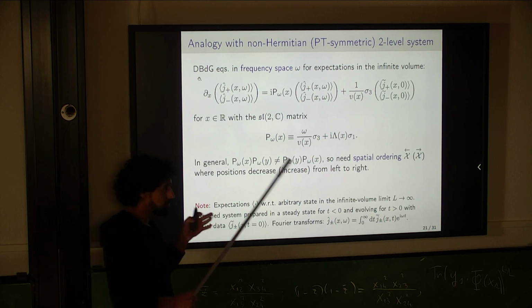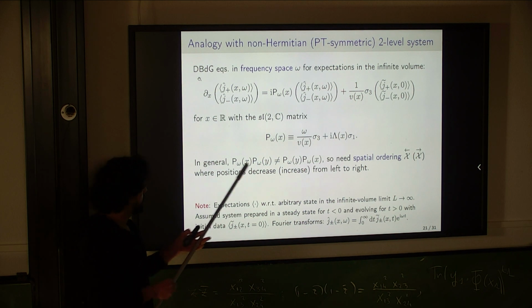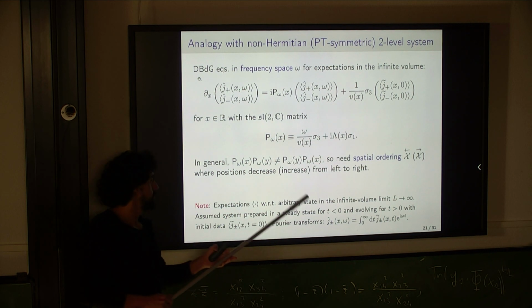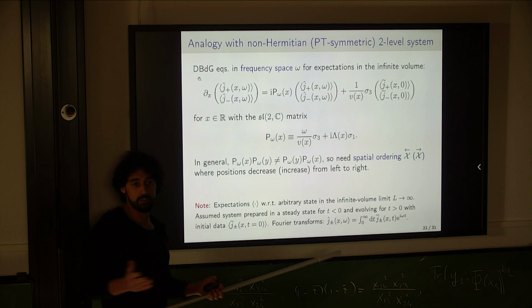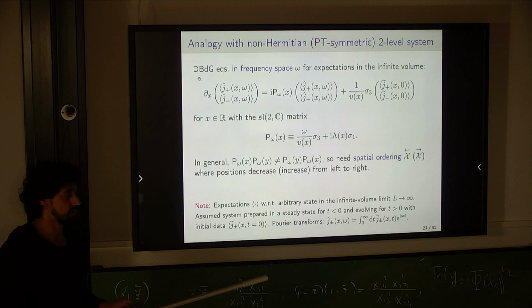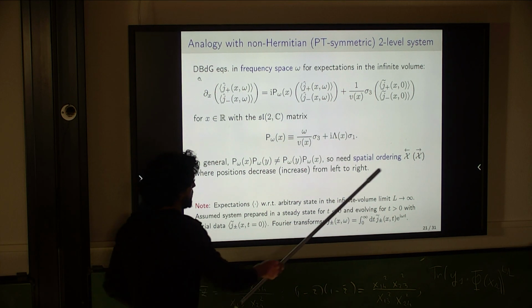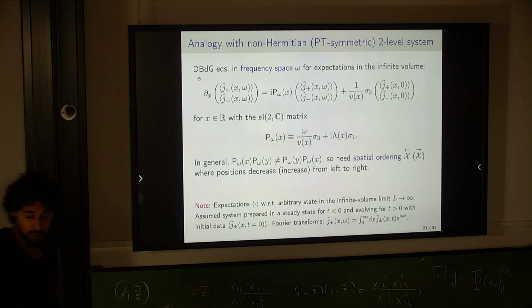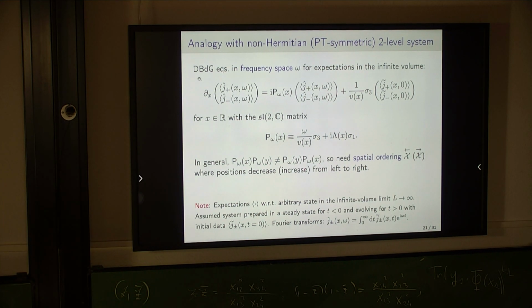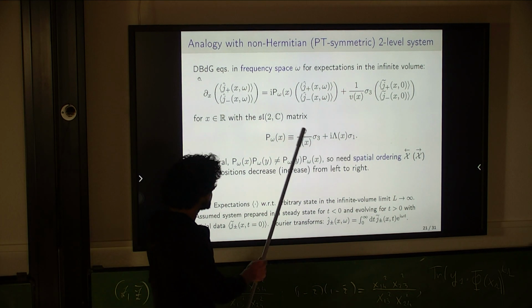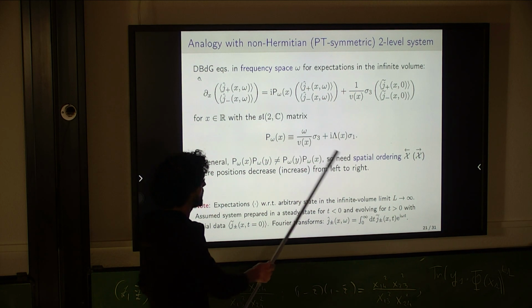The problem here, as usual for time-dependent Hamiltonians, is that since everything depends on position, these matrices at different positions do not commute with each other. So you need to introduce some spatial ordering, same as you have to introduce time ordering for time-dependent Hamiltonians. That would be the main complication now to proceed. But it's also natural here to think of using a kind of interaction picture, where you have the free part and the interaction part.